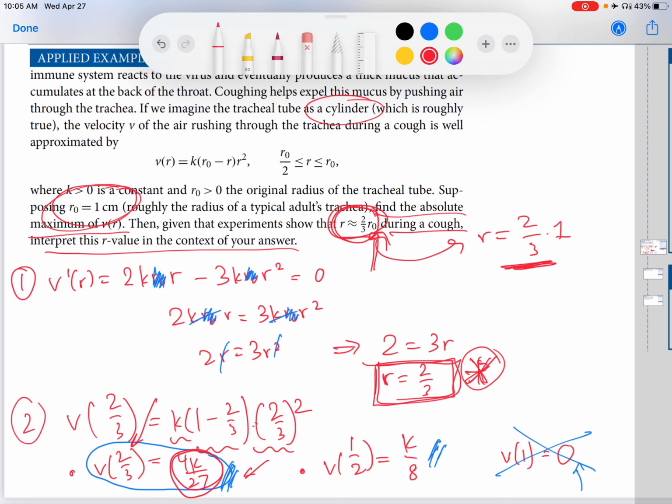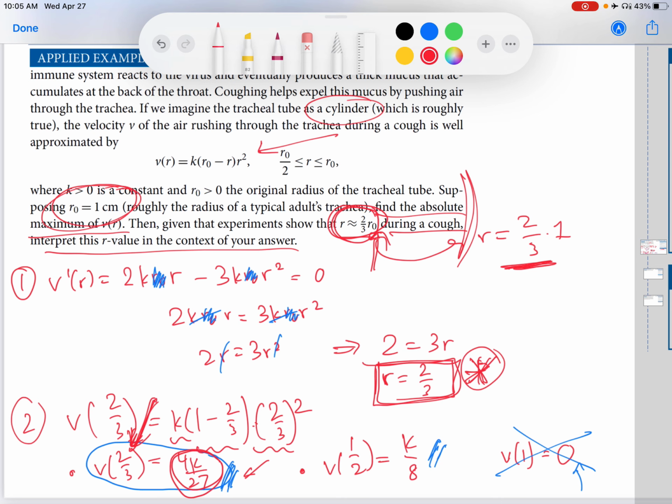For what purpose? Well, to maximize the velocity of airflow through the trachea. So that's pretty cool, right? So your body apparently, in many instances, is trying to help you out. If you're coughing, you're trying to expel something from your lungs or your trachea. And certainly the fastest velocity of air that your body can muster will help you get whatever you need to get out. So that's pretty interesting. And again, this is something that comes out of some mathematical modeling and a lot of calculus, like we've shown.